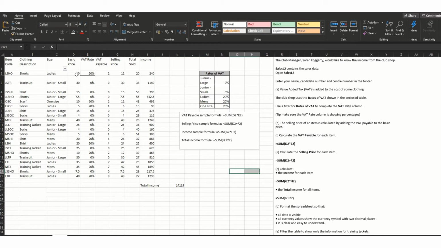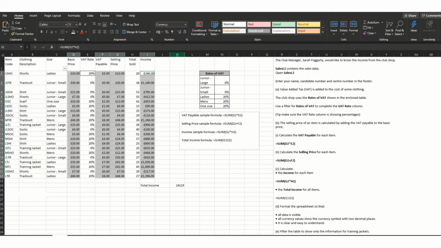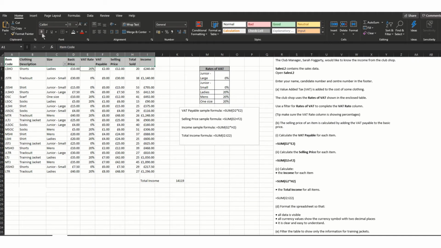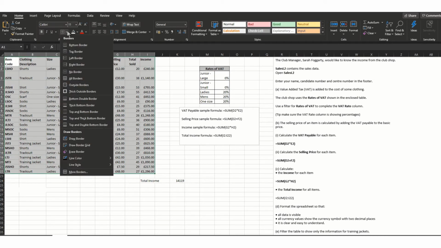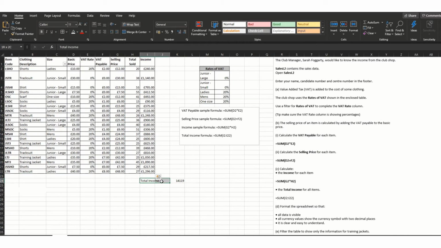Okay. So in the meantime, let's start tidying things up. We need to now do where pounds and salaries are. So all I need to do is highlight one column. I can then, using my control key, highlight all the other columns that need to be changed to pounds and currency. That's done. So what we can do now, perhaps we can do some bold at the top here. We can do some bold down here. We can do some borders around there.